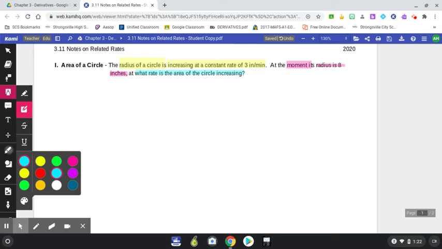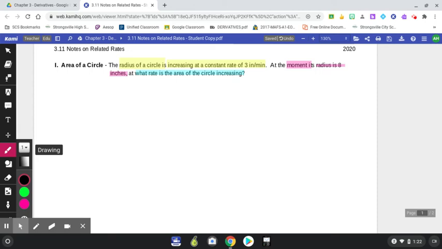Okay. What this means is that I get to first come up with a couple variables, okay? And anytime I see this word moment, I know I'm dealing with time. And so I'm going to say t is going to represent time. It also seems as though I have radius, but radius is known. The radius is 8 inches.